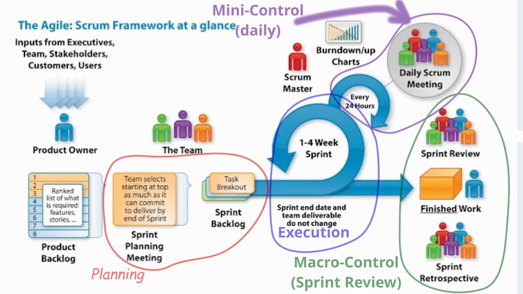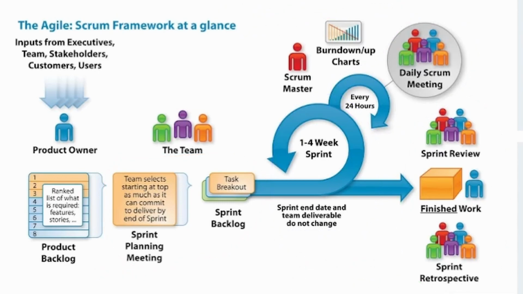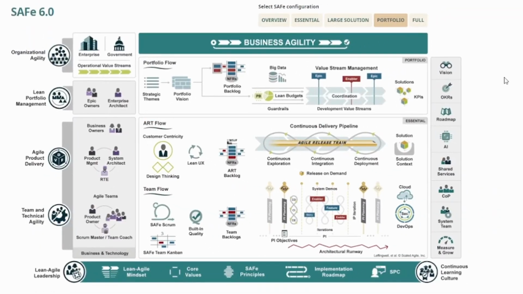And talking about the Agile Scrum framework, in quite big companies, it is involved into something called SAFe, or Scalable Agile Framework. It means that we have a company which has epic owners and an enterprise architect who are basically planning the whole project, how it looks, how it should go, and so on. Then it is split into some units and moved to the next stage. It is product management, system architect, and business owners.